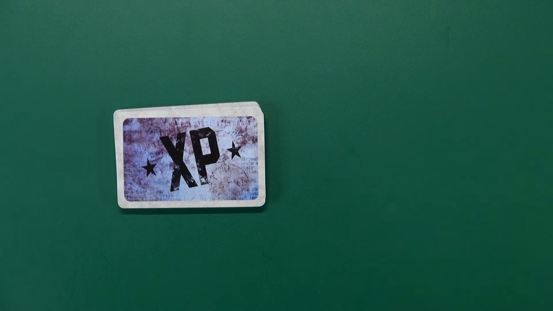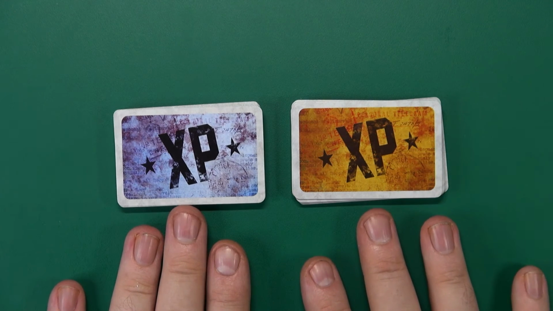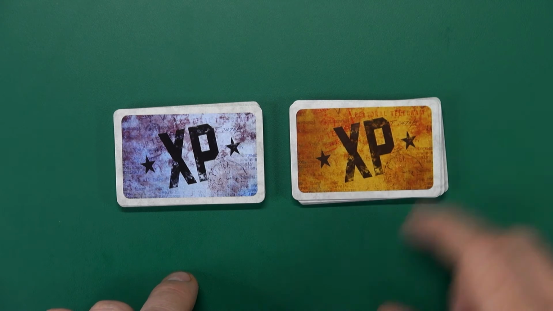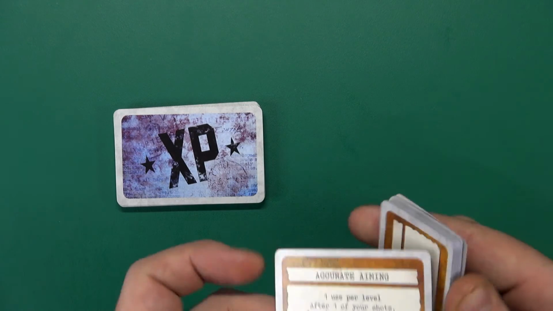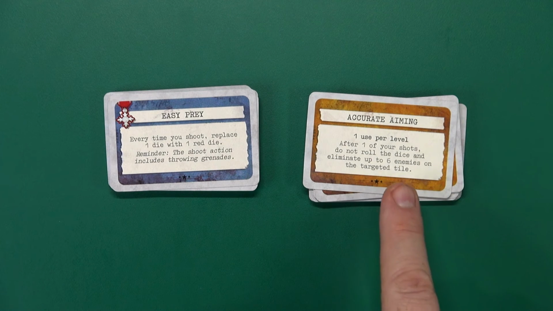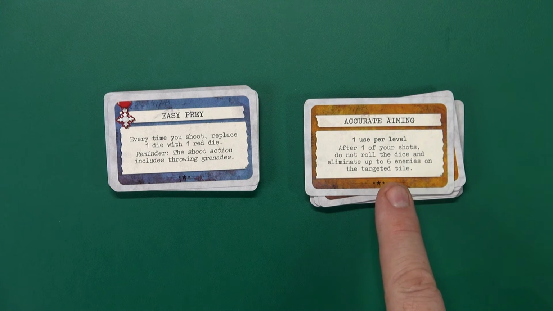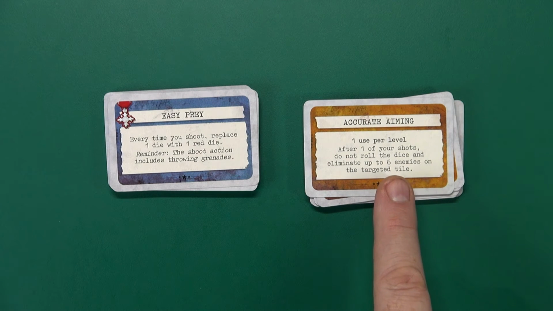And lastly, we have the XP. So every time you complete an objective, you can choose either to take a blue or to take one of these sort of tan file folder looking things. The difference is the blues are nearly always on, whereas the tan are once per level. So 1 use per level. After one of your shots, do not roll the dice. Instead, eliminate up to 6 enemies on the target tile. I mean, that's insanely good.